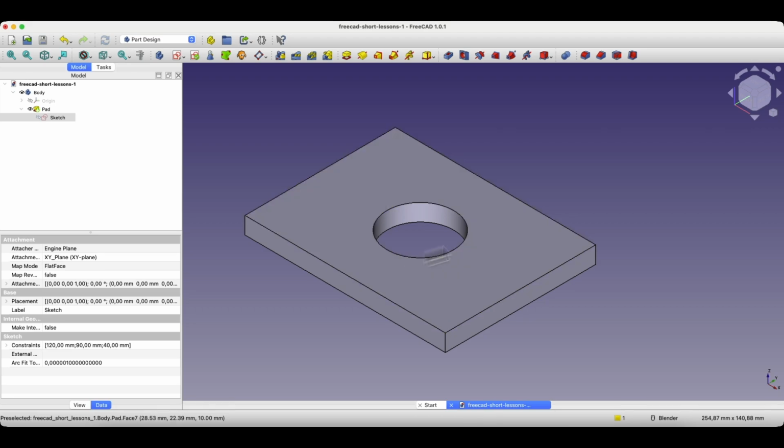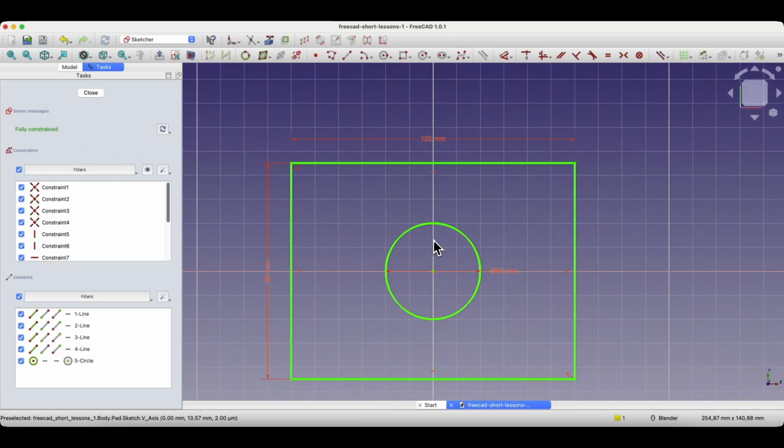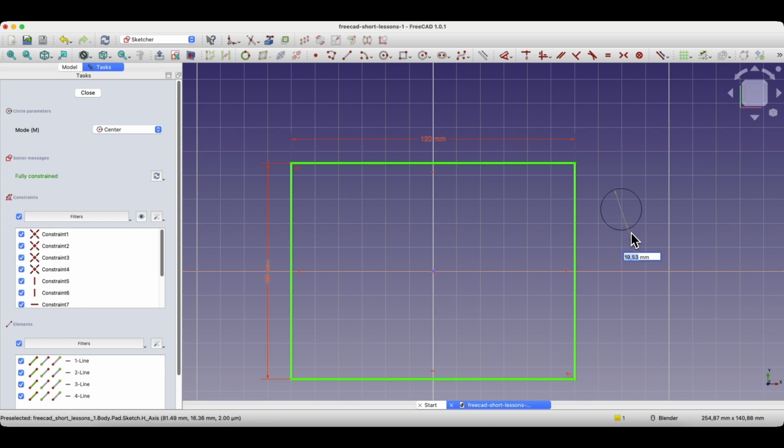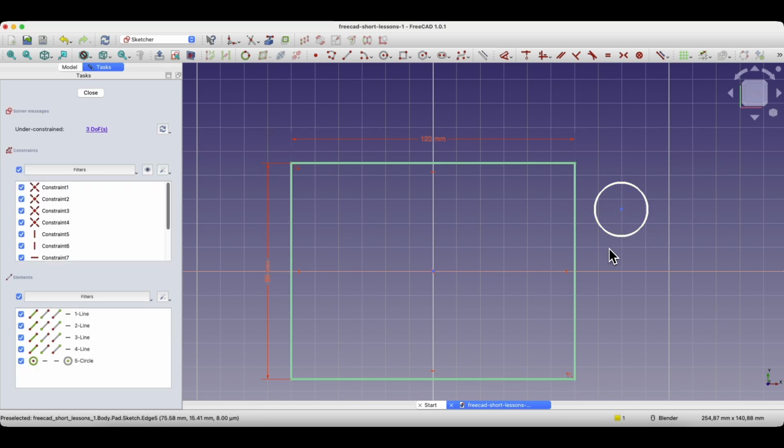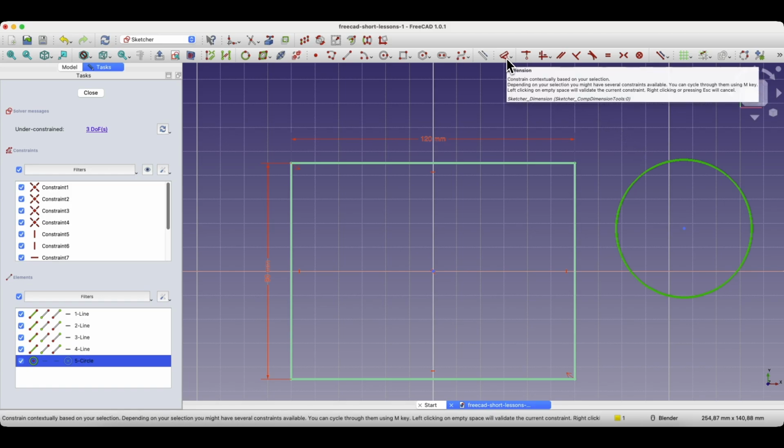I will now edit this sketch, and in the form of a presentation, I will show you a second way we can create such a circle. I select this circle, press the delete key to remove the circle. Now, I will select to draw a circle and draw a circle anywhere with any diameter. I press the right mouse button to finish that command. So I can freely change the position of the circle, and I can also freely change the diameter of the circle. To dimension the circle, I select this circle and choose the dimensioning option so that I can manually add the dimension of the circle.